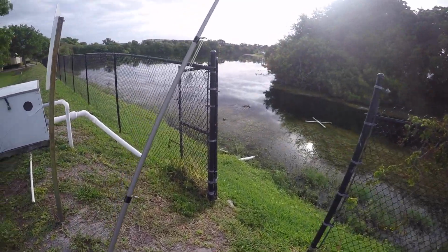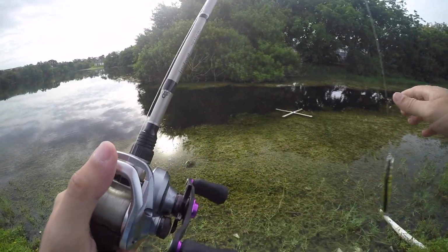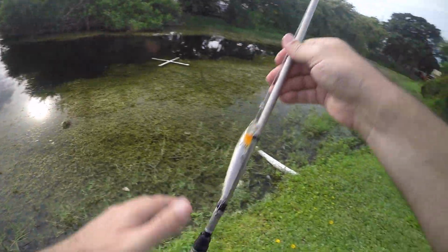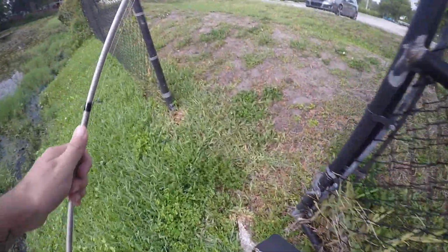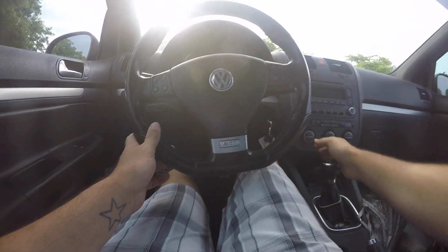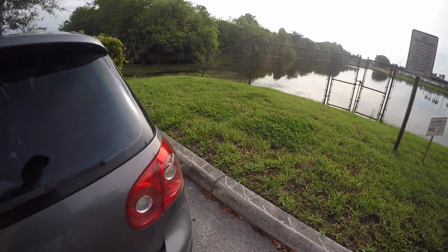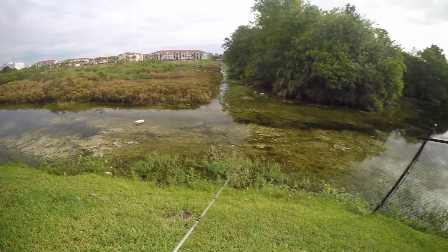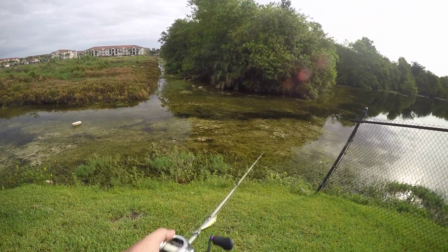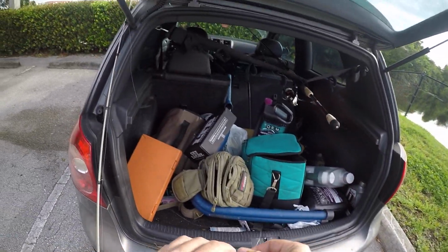Oh man, there's a ton of grass. I've never seen so much grass in this spot before. You know what? I'm gonna risk walking in cat poo to catch these fish. Jeez. This grass situation isn't any better over here. Oh, there's a nice snakehead right there. Keep running into these snakes. I don't know what I'm gonna do about that.